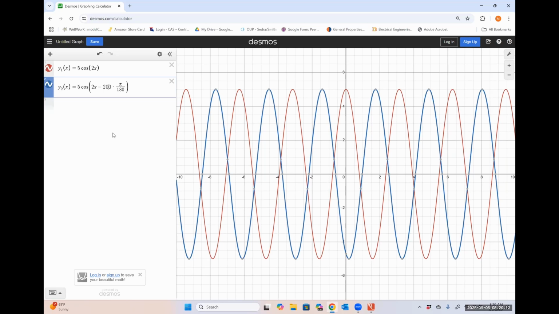meaning that we're seeing a positive peak on the red guy, and then we've got a pretty long delay until we see the positive peak on the blue guy, and so on and so forth, okay? So the size of the angle is giving you the amount of phase shift. A negative phase shift indicates delay or shifting to the right. Positive phase angle indicates advancement or a shift to the left. Okay.